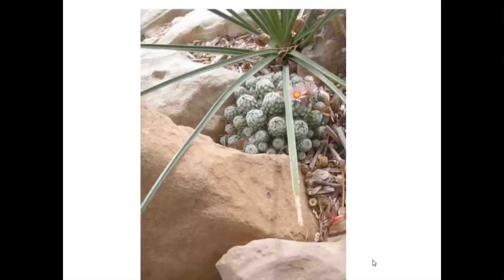I know you can grow this. Tony Evans got it. It will definitely grow in a crevice for you then. If you can grow it in a raised berm, then a Lee's dwarf snowball or Sneed's dwarf snowball. Seeds and cuttings are available. You can order them online or just email me and I'll send some to you. It's an endangered species, so you're saving the world when you grow this plant. I know you guys can grow that.